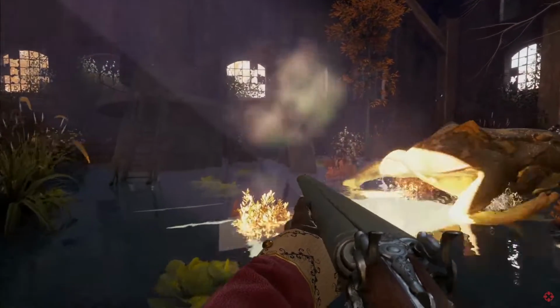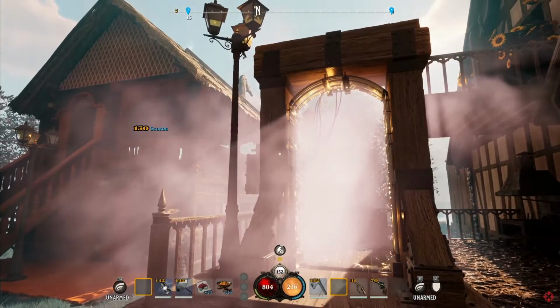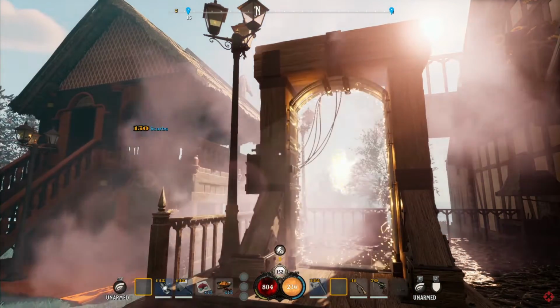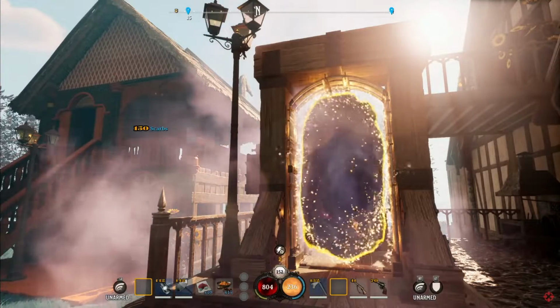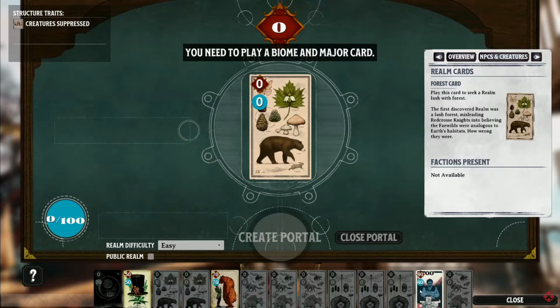And then we get to the really new parts. So it looks like there's maybe some various changes from the first dev blogs. They talked about cards. The cards are the focus of the game. It's how you transport to other realms, gather new resources, and you control what kind of realm you're going to be stepping into. I think they've streamlined it a little bit.